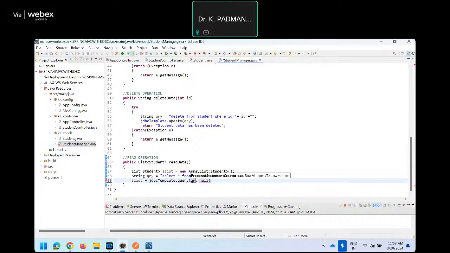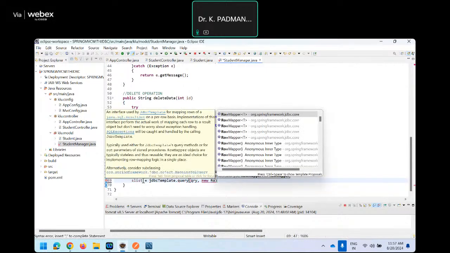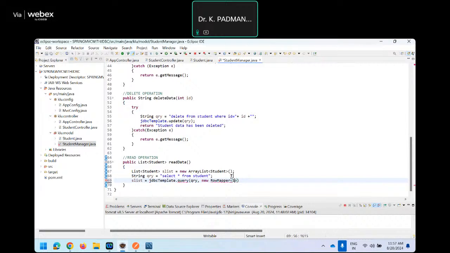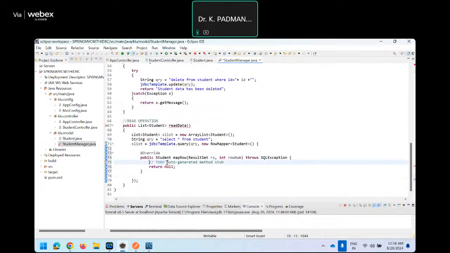The first parameter is the query which we want to execute. For the second one, we need to return a RowMapper object. So I'm using new, what is the entity class name? The interface name RowMapper. The RowMapper is created for the entity class Student. Then you can create an inline method like this. It should be terminated with the semicolon. Then create a space. Now you will get an error on RowMapper. Just move the cursor on the error, then click on the option add unimplemented methods. So one method will be added automatically here.